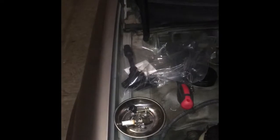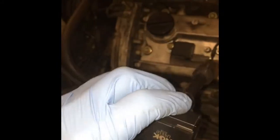So now that I've got the spark plug in, time to put the coil in. It's over here, and I'll show you how to do that. It's really easy. You literally take it out of the bag, plug the wire in, and bolt that down. To put the new coil pack in, the spark plug's already in there. You just take it and drop it down in. Not literally drop it.